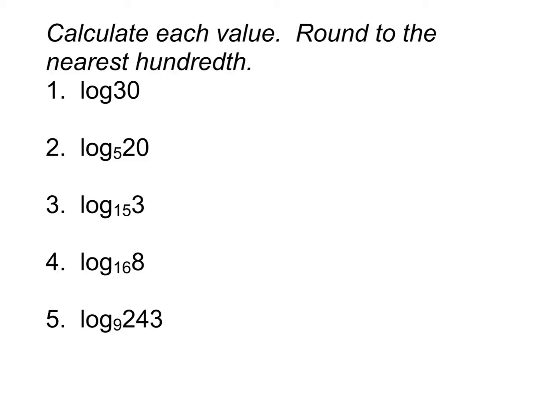Now, if you press the log button and it causes the word log to appear on the screen, you can just type log 30 and press enter. Now, if you press log on your calculator and it gives you an error, it means that you're not doing it in the right order. On a scientific calculator, you are going to want to press 30 and then press the log button.